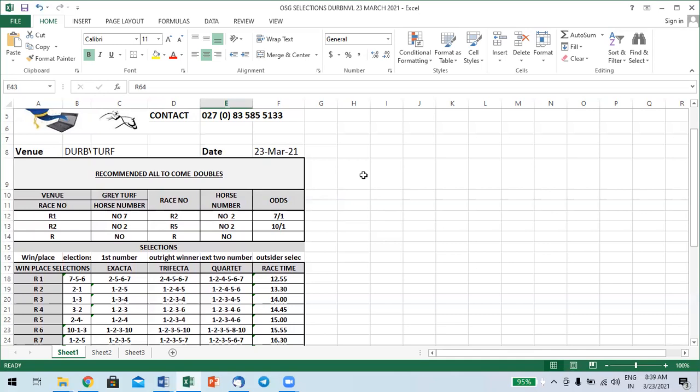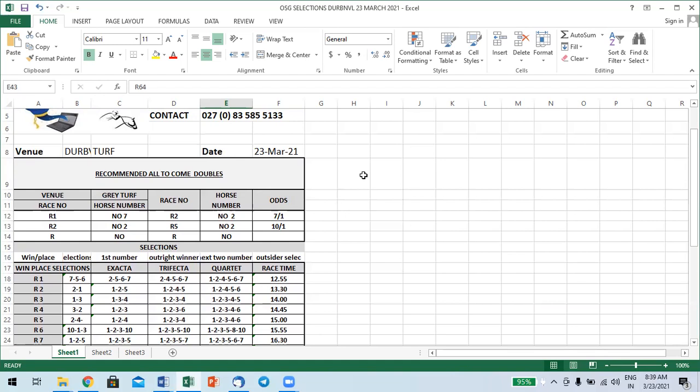I've been using computer forms since I was 13 years old in 1973. I'm now 60. I used to study the computer form 3 to 4 hours a day instead of doing my schoolwork. So there's not a lot that you can tell me about computer form. And I've learned over the years how to utilize computer form to find these outsiders. I mean, yesterday was a case in point again.